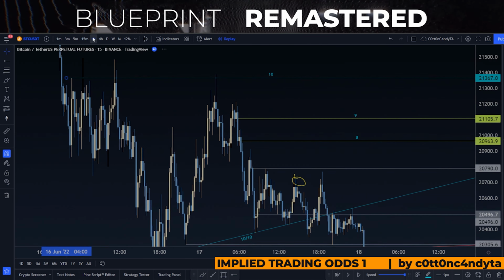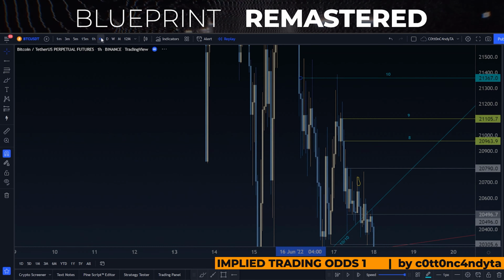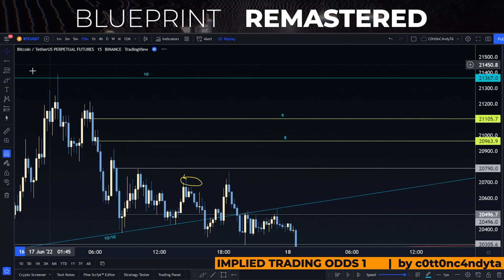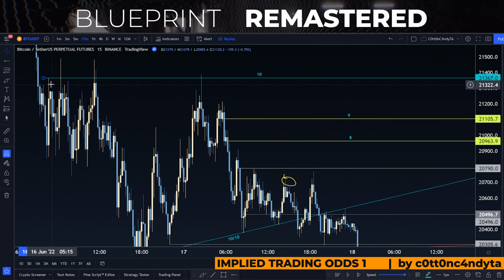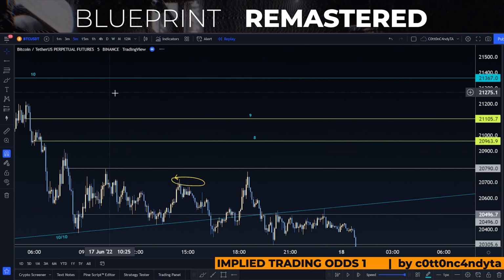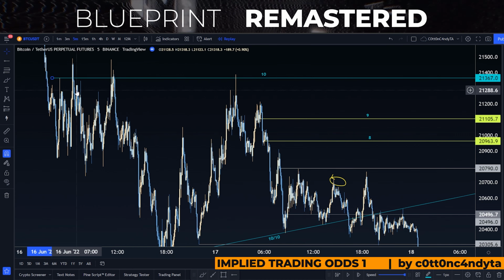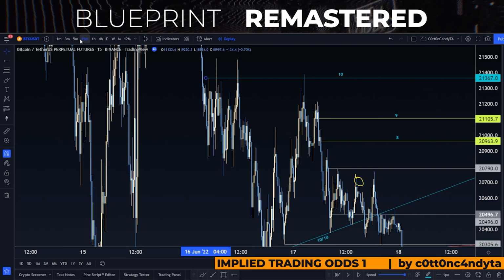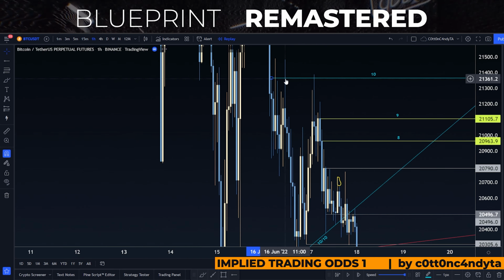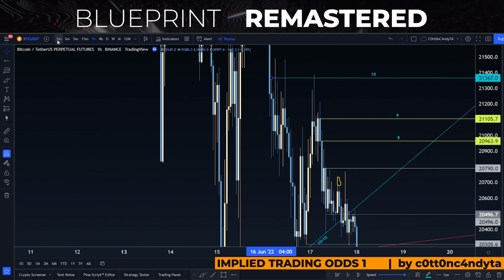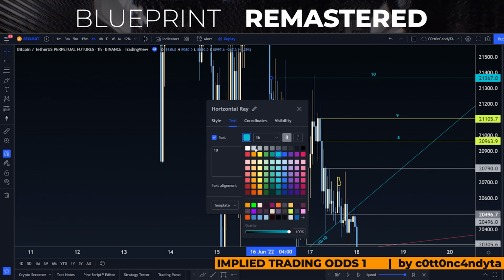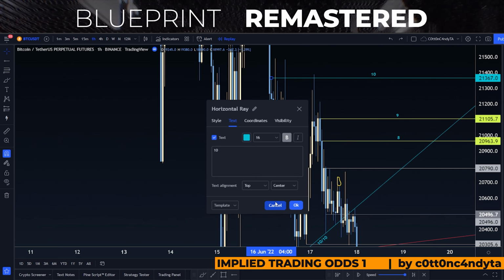This one was an hourly, I believe. Nope. 4, was it a 15? It was also a 15, wasn't it? What in the bananas was this level that I just marked? I don't even know my own science at this point. It was a 3-minute level. I remember it was a 3-minute level. That's fine. 3-minute level. Oops. No. We don't want to do that one. Cancel that.